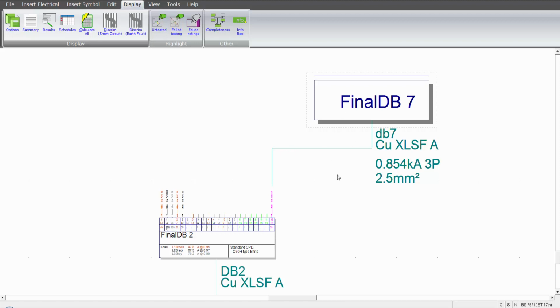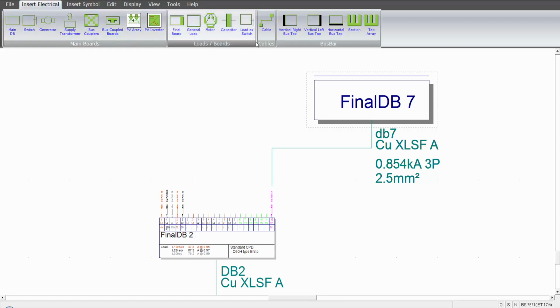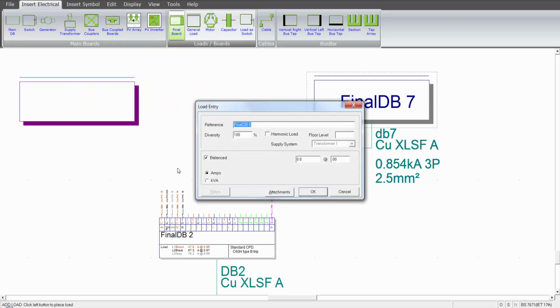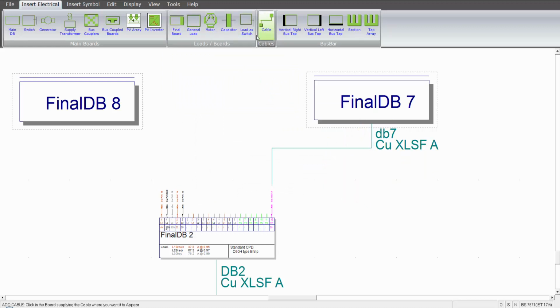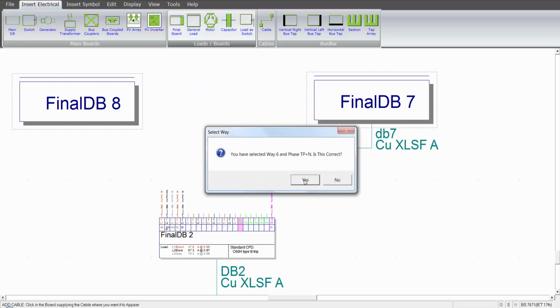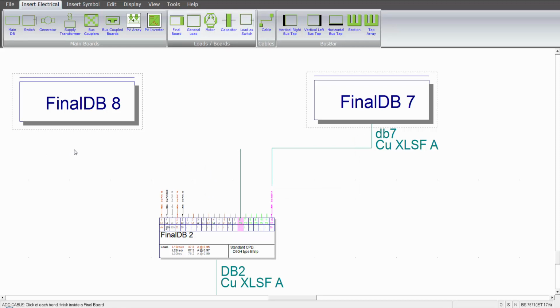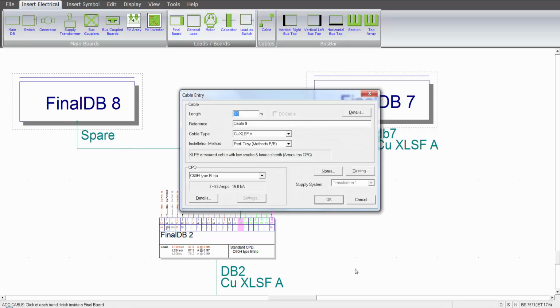The other sort of load we need to look at is if I was adding an imbalanced load. So for example, if I'm inserting a distribution board and I separate the ways out separately when I place it, so when I place the board, if I untick the balance box, I can then apply the separate loadings on each phase. When I then insert my cable from a TP&N way, I'm then able to connect in. So it's important that you appreciate the difference between the TP and the TP&N when actually adding your cables in.